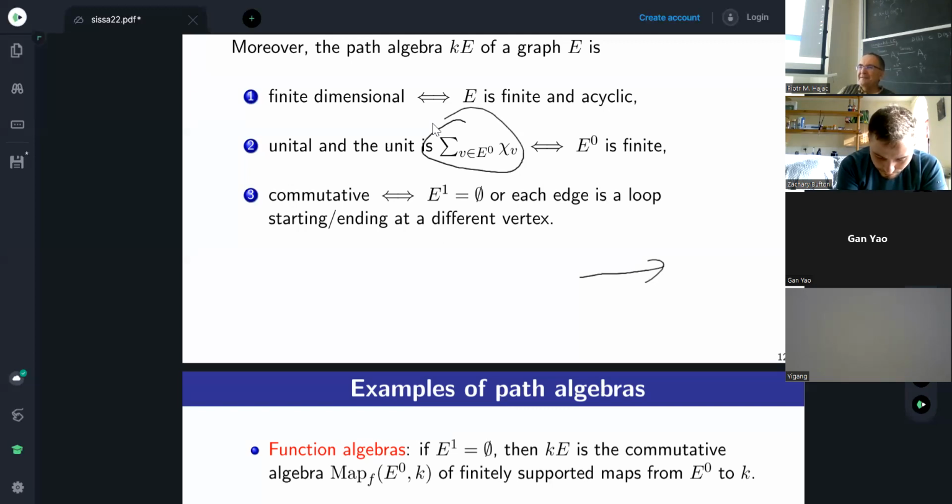Just because you have a unit in your ring, it doesn't mean that you have plenty of invertible elements. In any polynomial ring, the only invertible elements are multiples of identity. That's it. Nothing else is invertible. No polynomial is invertible. You have to go to rational functions to be invertible. This is a very non-invertible algebra. Almost nothing is invertible there.